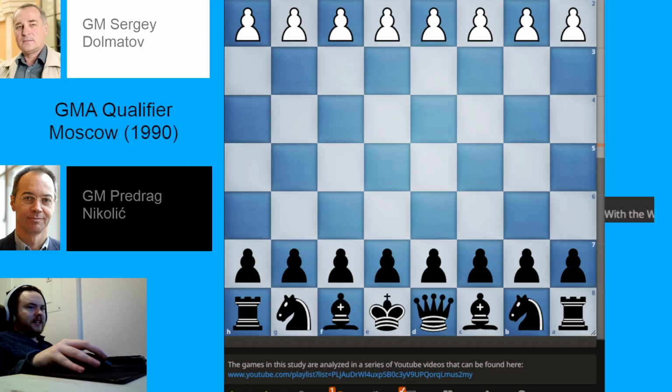And this particular game was played at the GMA qualifier in Moscow during the year 1990. So if I remember things correctly, GMA was the Grandmasters Association, and that was a group that was formed by Garry Kasparov, sort of as an alternative to FIDE. There was this dispute between Kasparov and FIDE that resulted in there being different world champions for a while. FIDE would have their own world champion, the GMA would have their own world champion. And I think there might have even been some other group that had their own world champion. I don't remember. That's a video for another time. But anyway, more information about the players and the events can be found in the video description. We'll now get back to the game.